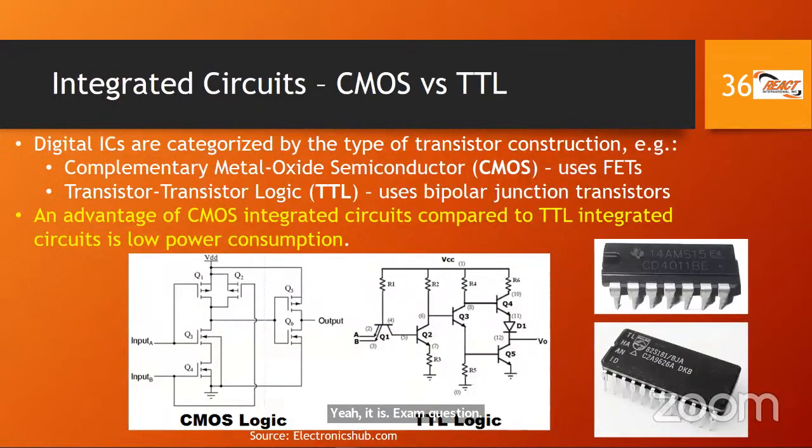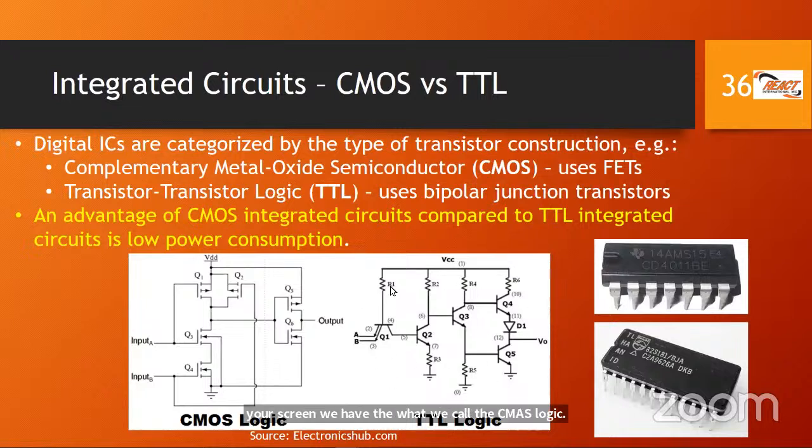All right. So we now come to talking about some different types of integrated circuits. One is called the CMOS, and not the drink, right? And the other one is called the TTL, right? So two types of integrated circuits that we need to be aware of. And on your screen, we have what we call the CMOS logic. And on the right-hand side, we have the TTL logic.